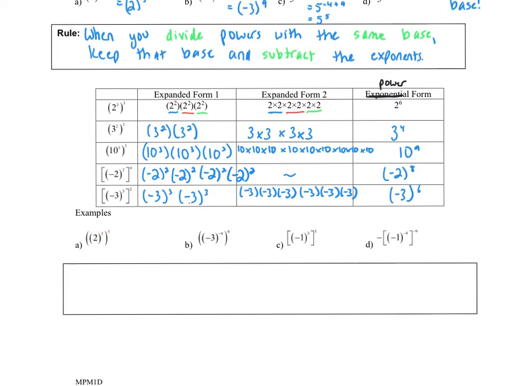So in the first example, I have base 2, and it is being cubed, and then to the exponent 5. So I'm going to multiply the two exponents to get base 2 to the exponent 15. In the next example, I have base -3, so I definitely need brackets here. And then I have two exponents. One is negative, one is positive. So -4 times +6. So base -3, -4 times +6 is -24.